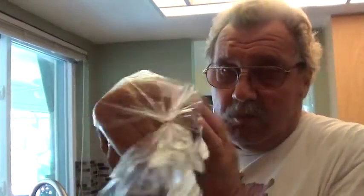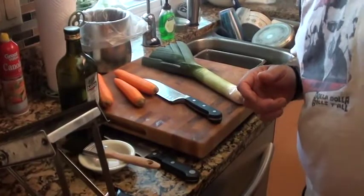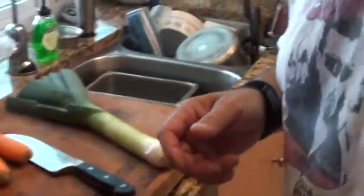And I have whole loaves of white bread that we're going to make the bread box out of. But I don't want to get ahead of myself. First off, we're going to julienne the leeks and carrots. Okay, so come on over here and let's get busy with this and I'll show you how we do this. Okay, let me get a little bit of a close-up here so you can see that a little bit better.